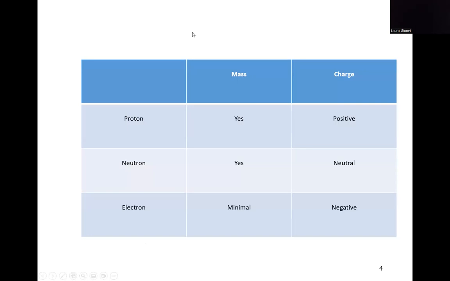Okay, so I love these little charts. When I make these and create these, it's for a reason. So, I would practice writing them out, or at least use this to study, to compare and contrast mass and charge between protons, neutrons, and electrons. All right, so anything with mass is in the nucleus. Well, we know that protons and neutrons are in the nucleus, so they have mass. Electrons, very minimal. That's why they're found at different energy levels. Charges: protons are positive, P with P, neutrons are neutral or 0, N to N, and electrons are negative.